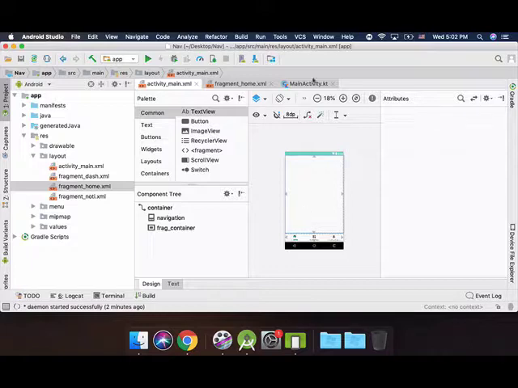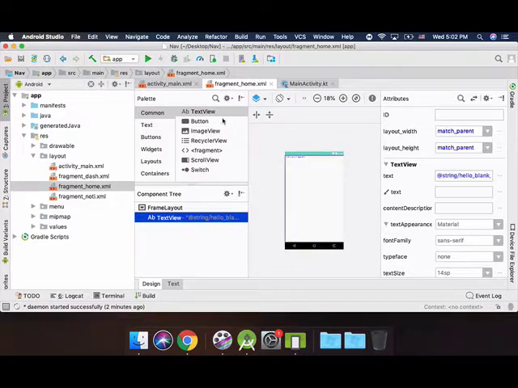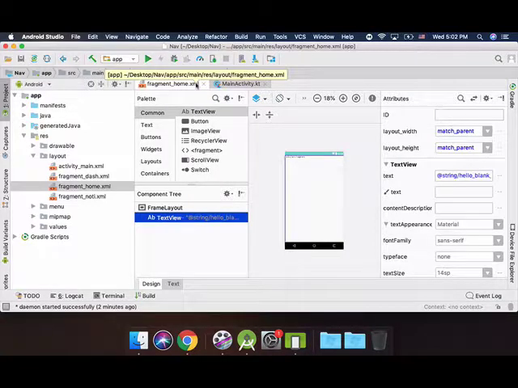Okay, so what I will do here, I will go to the home fragment, which is in here. We talked about how we create a fragment, and how we show this fragment in our main activity, which we will not work with anymore because we have a fragment, and this fragment will hold the data for each button we press. For example, the home button, it will be pressed and it will show this page.